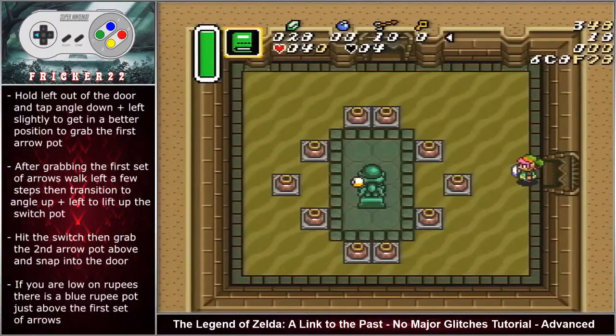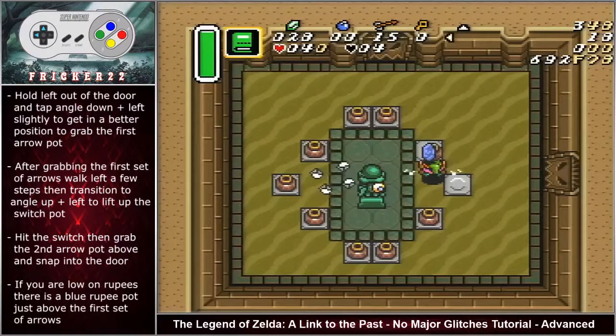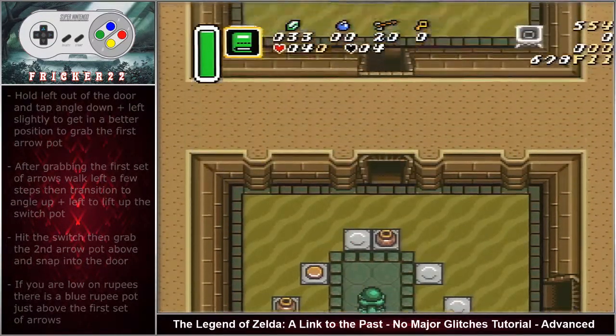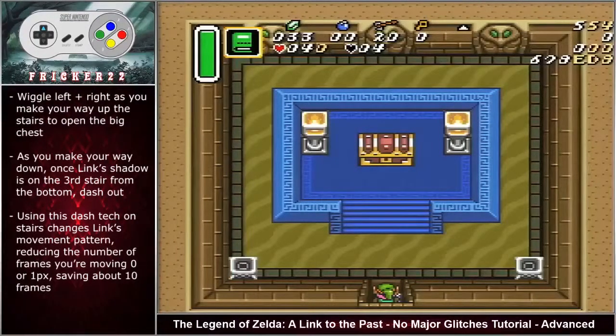I wanted to show the pots room again because if you get to this point and you have no rupees or are very low on rupees, I'd say like 3 or less, you definitely want to grab the blue rupee pot in here just to get yourself into a much better position. So it's the same strategy as before, but this time after picking up the first pot and grabbing your first set of arrows, you want to grab the pot directly above that. That's going to be your blue rupee, and then continue to do the rest of this room with the same strategy as shown before.